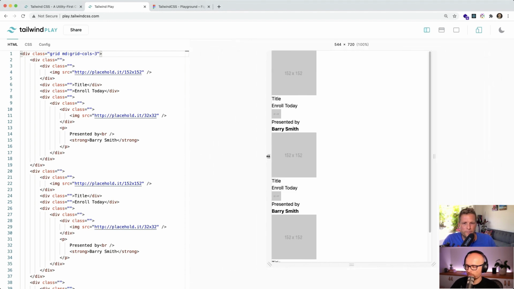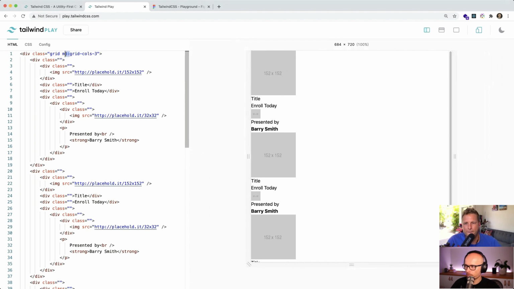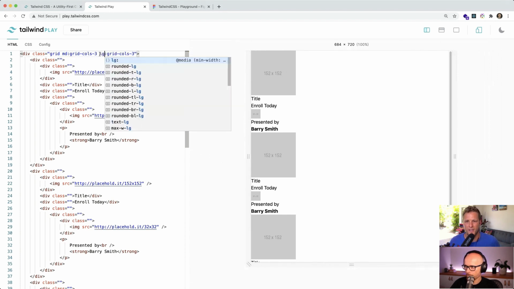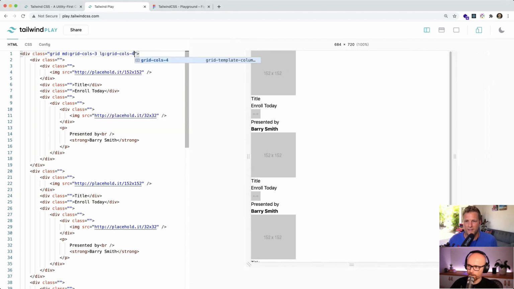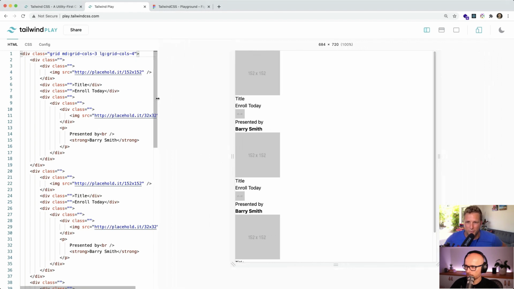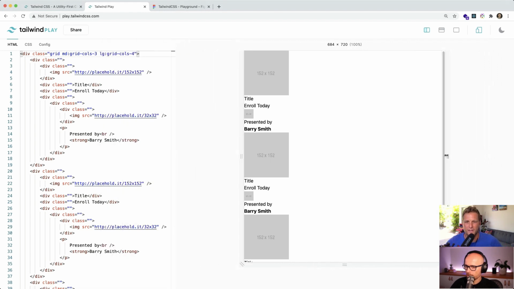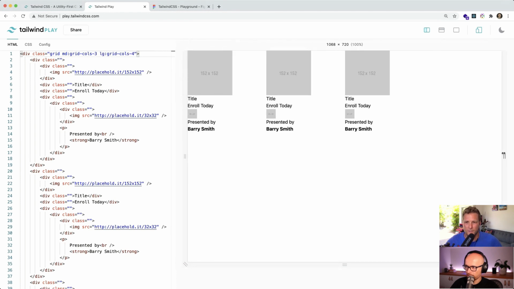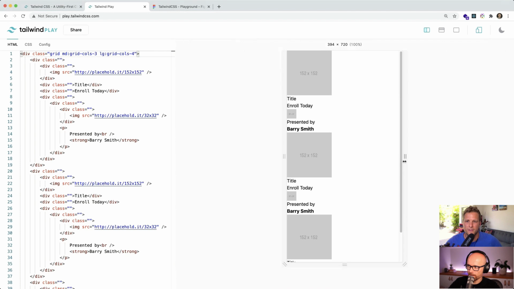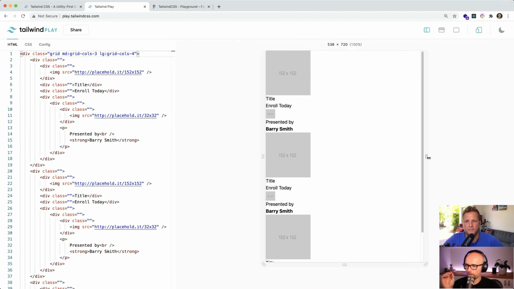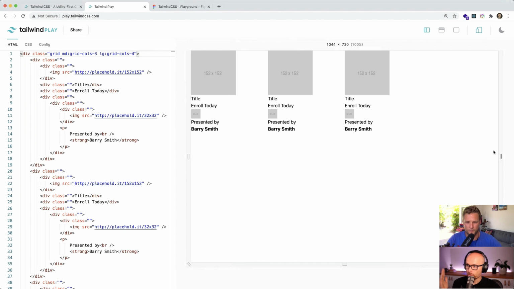Okay, so it's mobile first. It's built with mobile first. So anything not prepended with any of these, md, or I guess you have sm as well, and xl or lg, or what are the other extensions? Yes. So everything applies to everything by default. And then if you go sm, it's from small and up. md is medium and up, etc. And I like that you haven't really used Tailwind, and you're already figuring it out through the autocomplete. Yep. So that's four on the larger breakpoint, and then the medium is three. Yep. And then on the mobile first, we have only one.